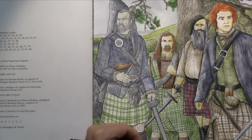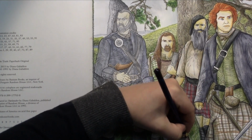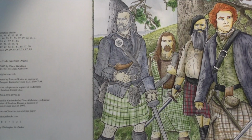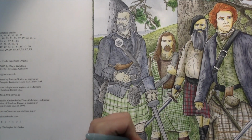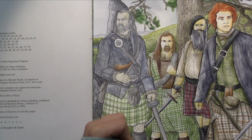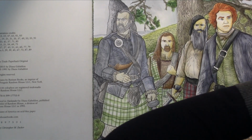Not taking care of those strings here for now. I might add them with gel pen. Haven't decided that yet. But I want to shade my boots here with this very dark brown. Like this, and also like this. There we go.